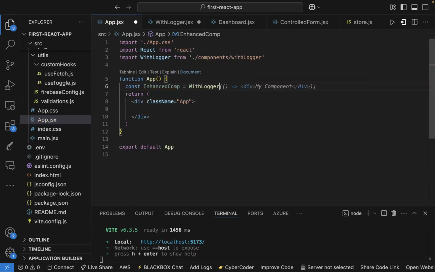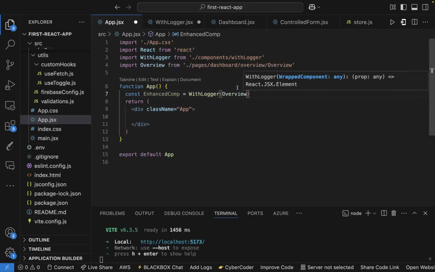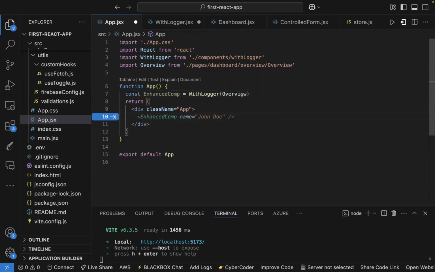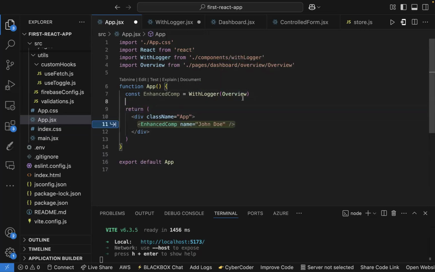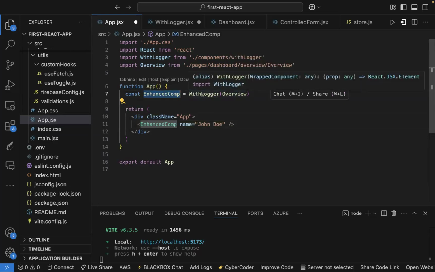So we import our withLogger, and then we want to utilize our overview component. So we import overview and we pass it to this function. So now what we've done here simply is create a new component by passing our overview component to our withLogger HOC to create a new component called enhancedComponent.